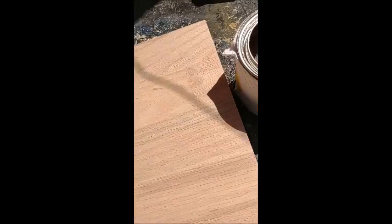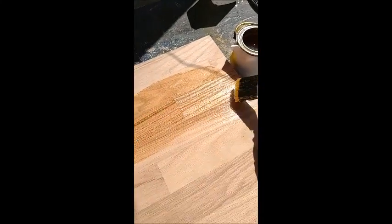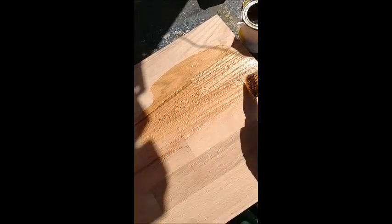And I get these brushes for like 3 for $1. How good this looks going on. And this is about what the final look of this finish is going to be.